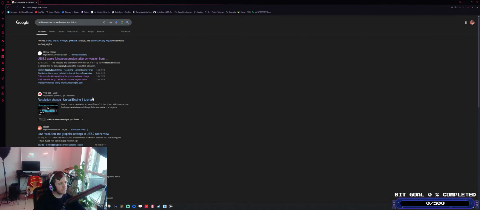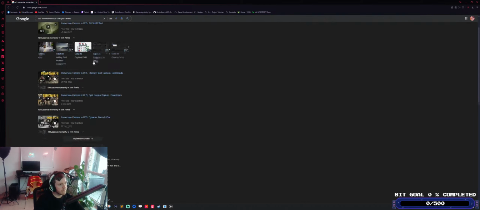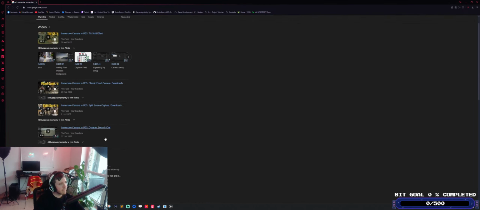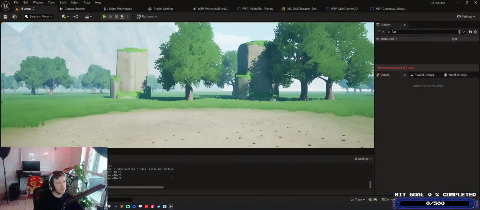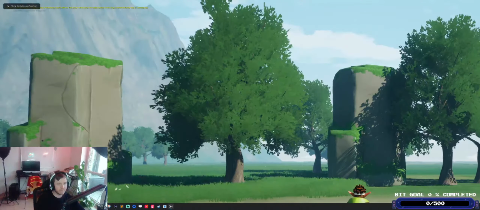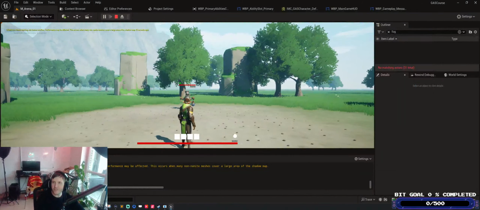No. So immersive mode changes camera. Like what? What is changing? Does anyone have any ideas?